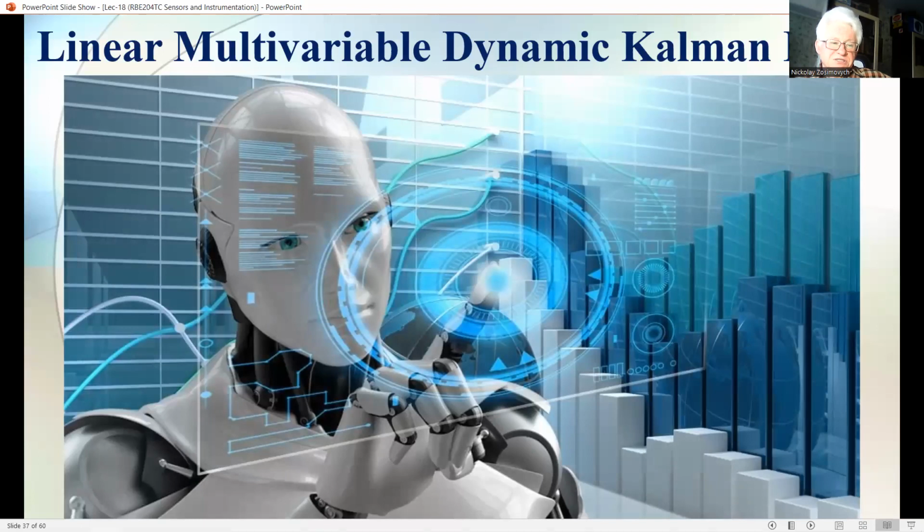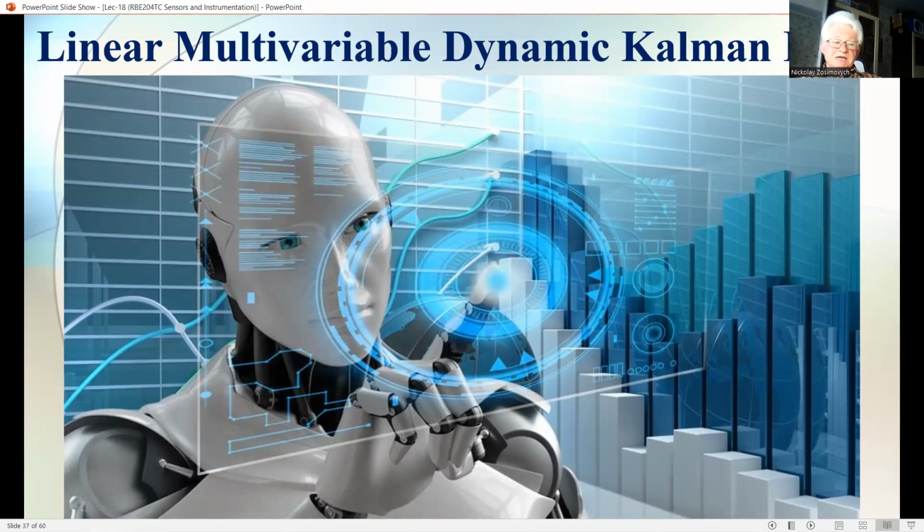In previous sections, we presented a static Kalman filter, where the process model was the estimated quantity itself. Since the model was an identity or no change operation, in that case, the model equals 1 in the scalar situation. The predictor stage of the Kalman filter, which depends on the process model, was not needed. Only the corrector stage was needed.